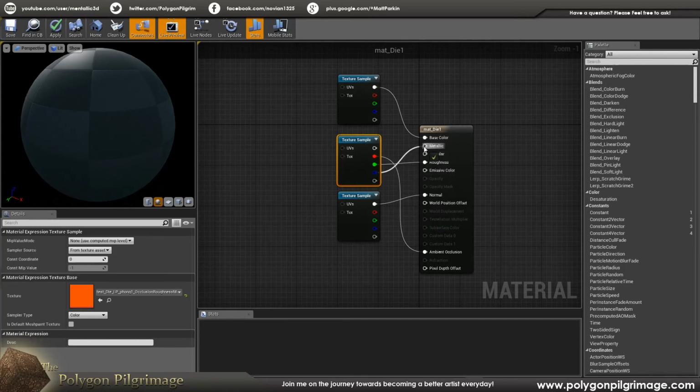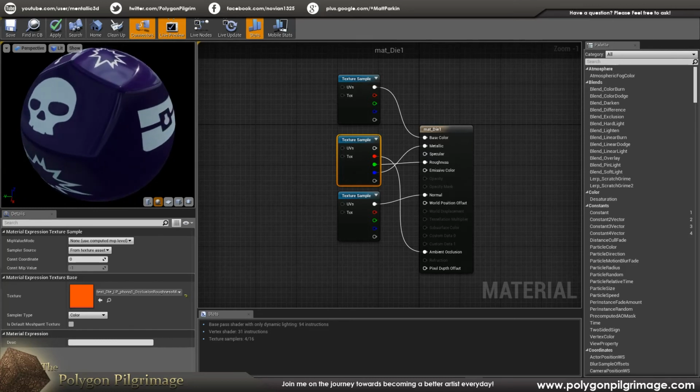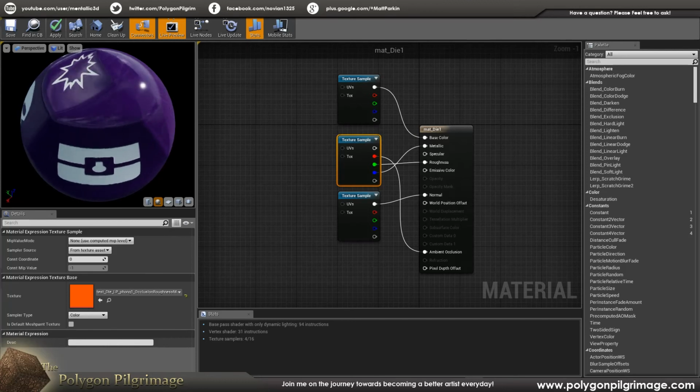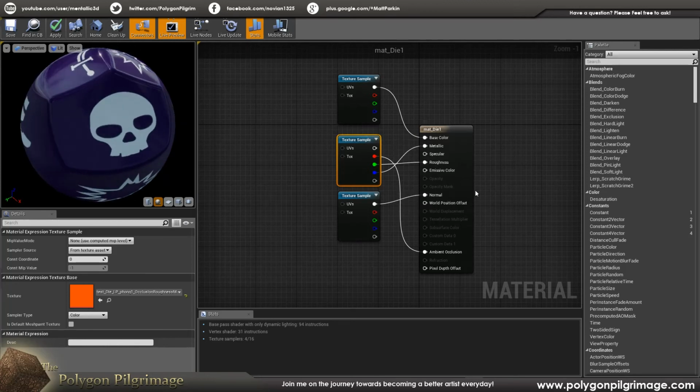Right about there. Boom, look at that. Now it's put everything in place, and that is looking awesome. That looks like our die material. That looks like what we wanted, and it's all set up. So that's using only 3 image files, and we're actually getting 1, 2, 3, 4, 5 different maps. So awesome. We'll save that, let that save, close, and there we go.